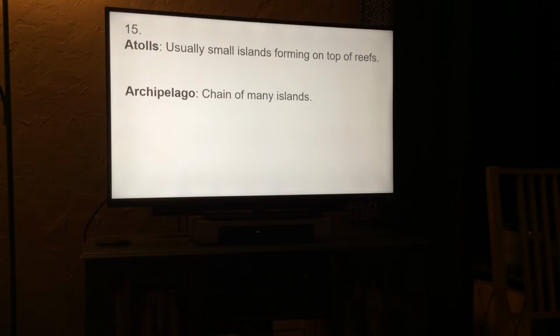They tend to also live in archipelagos. An archipelago is a chain of many islands, and we see a whole bunch of examples of archipelagos in Oceania. So when you talk about Polynesia, that's kind of a big archipelago, but we could talk about even smaller ones, like the Marshall Islands or the Solomon Islands. Those are all examples of a chain of islands. Hawaii is an archipelago, right? Hawaii is made up of many, some larger than others, but many basically small islands, and they are all in the same general area, and they make up an archipelago.